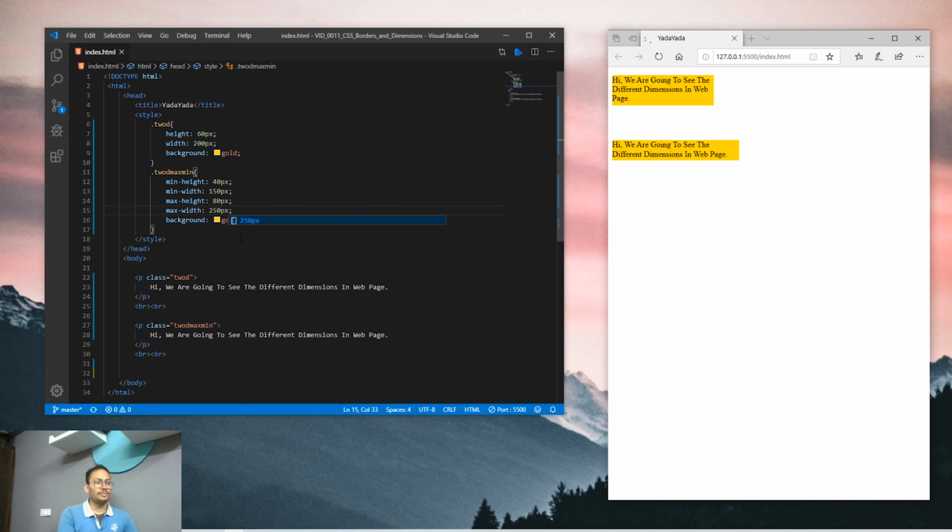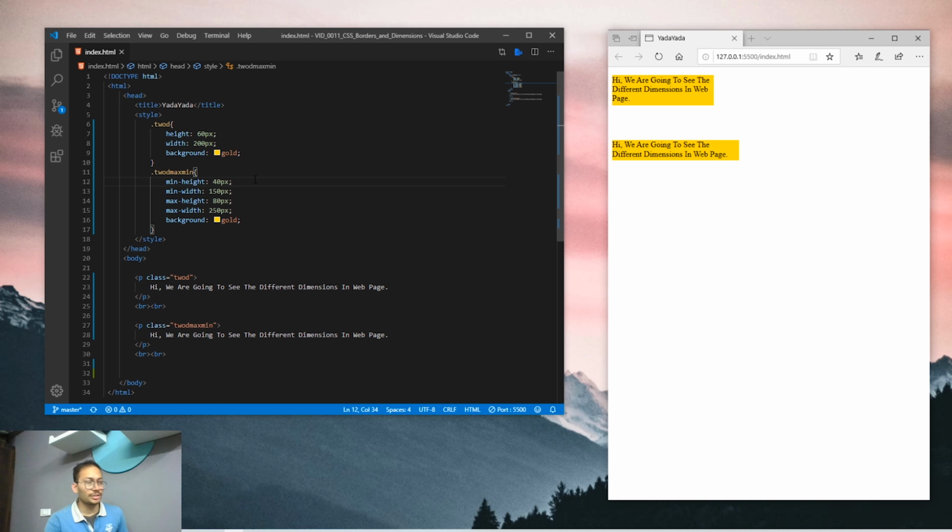And when we hit save, you can see that this paragraph is somewhat different from the paragraph above. It has all the characters in the container itself. It does not overflow from anywhere, and that's what min height and max height do, they basically apply an upper limit and a lower limit to your HTML element's dimensions. So minimum height puts the limit that the height of your element, or your paragraph in this case, cannot be lower than 40 pixels, and similarly maximum height puts the limit that it cannot be higher than 80 pixels, and it's like that.